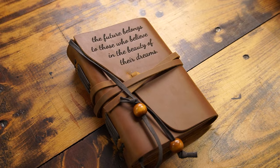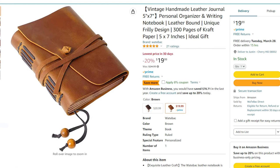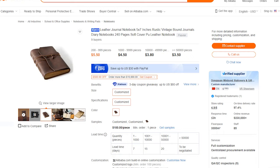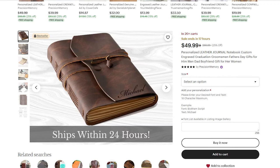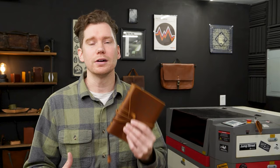Next up on the list: leather journals. They're a great product to add to your lineup because they're inexpensive when bought in bulk, there's tons of variety available, and you can charge a more premium price than, say, a drink coaster. There are people buying bulk leather journals for $5 each and reselling them with a custom engraving for $50 — and that's just something you can't do with a cheaper item. I picked up this example on Amazon for about $21 retail, but you can buy them on Alibaba for about $3 to $7 in bulk. On Etsy, a star seller with 107,000 lifetime sales has a listing just like that.